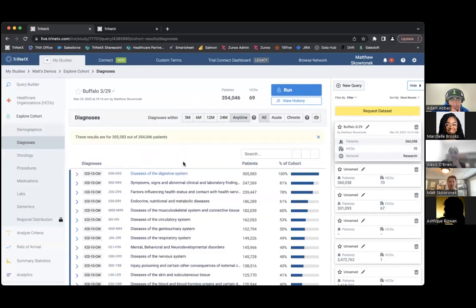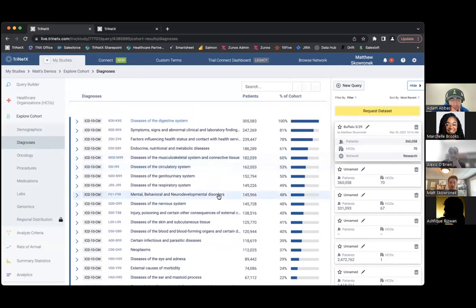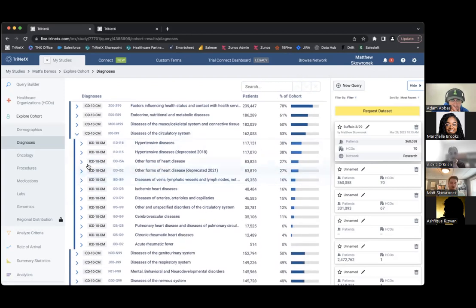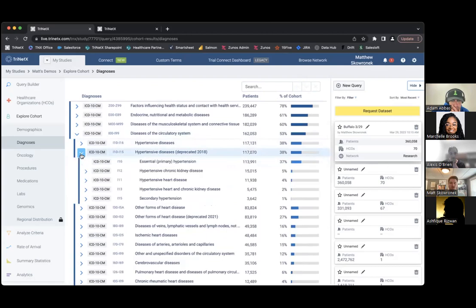You can see the diagnoses here and how they're configured. 53% of this cohort has some instance of a disease of the circulatory system. If you're looking for specifics, you can type them in the search bar. You can type the codes, or just like when you were doing Query Builder, just type something out. But you can also get more granular like this as well. So if we're looking at this, 5% of our patients within this cohort also have hypertensive chronic kidney disease. And then it gives you the number of patients within it as well.